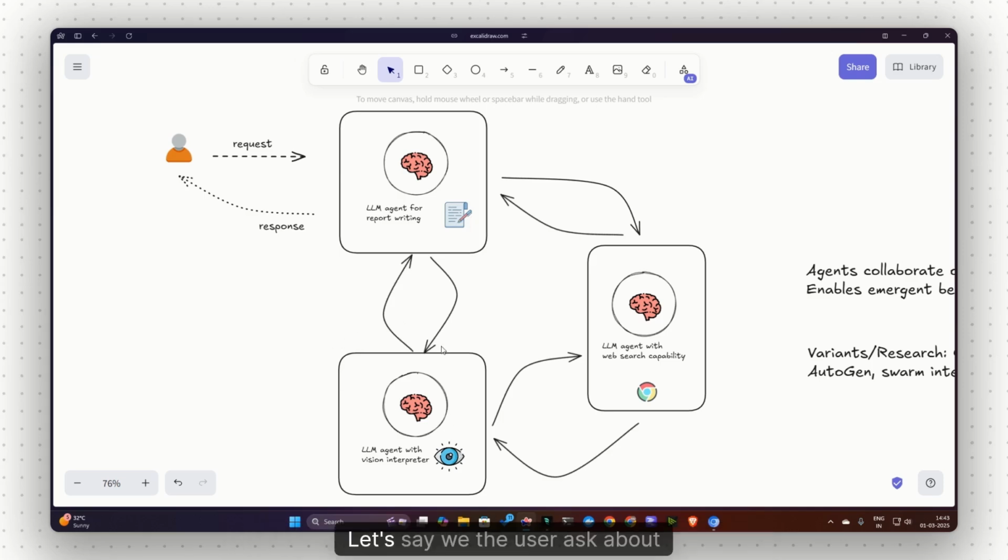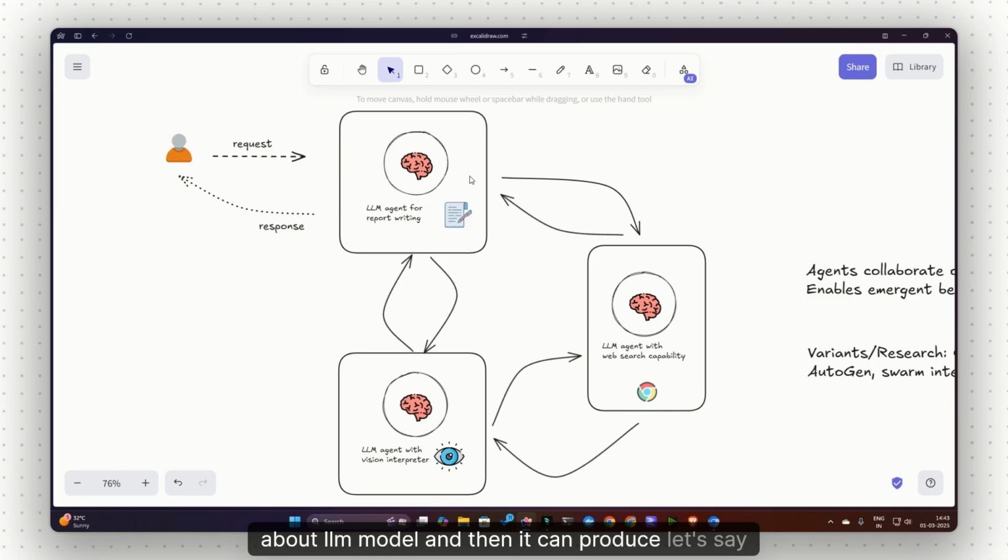Let's say the user asks what the top AI models or AI agents out there are, and they need to identify what the benchmarks are. Given this request, this agent, as we know, doesn't have web search capability, so it can ask agent B to gather the latest information about LLM models.